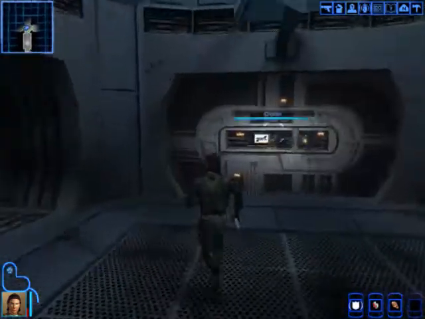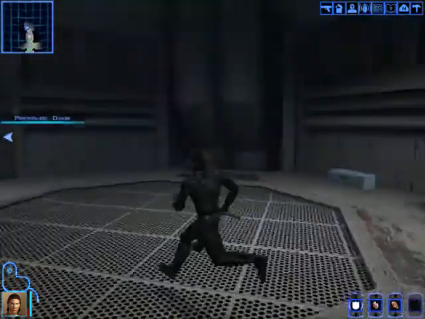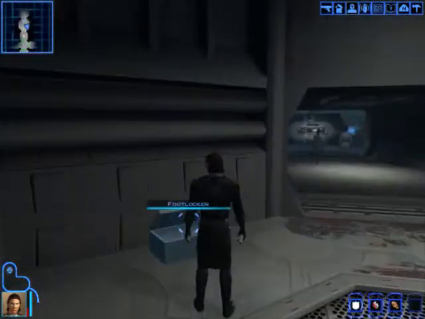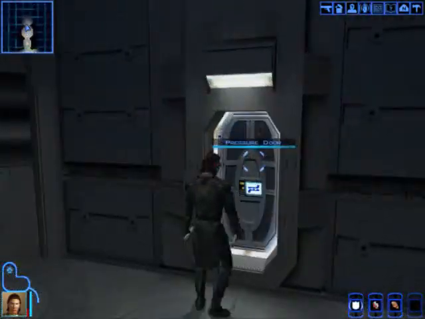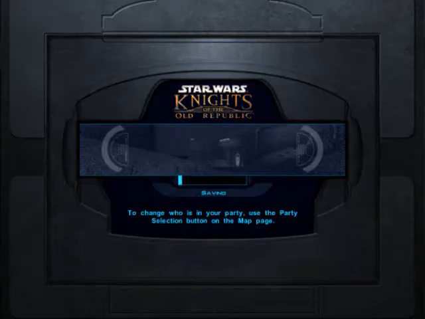So anyway, now that we know that our ultimate goal is to blow shit up, let's not take any more time. Let's just do it. Let's see what's in this footlocker first. Obviously, because we always loot things. Always. And begin yet another airlock sequence.